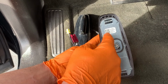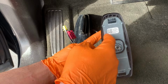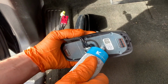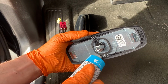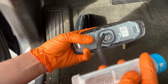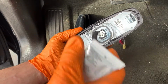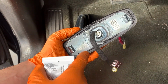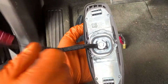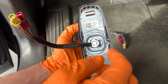All right, next thing we need to do is I need to put a bead of silicone around this perimeter of this gasket. It's not the prettiest bead. I think that'll work. All right, on the new one, you notice this bolt is already on there. You don't need to take that off.